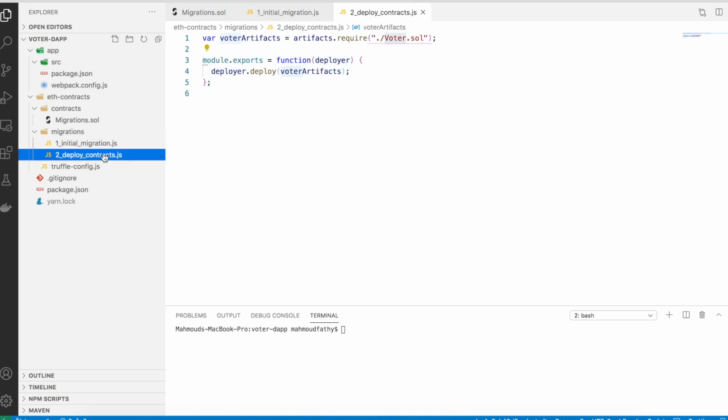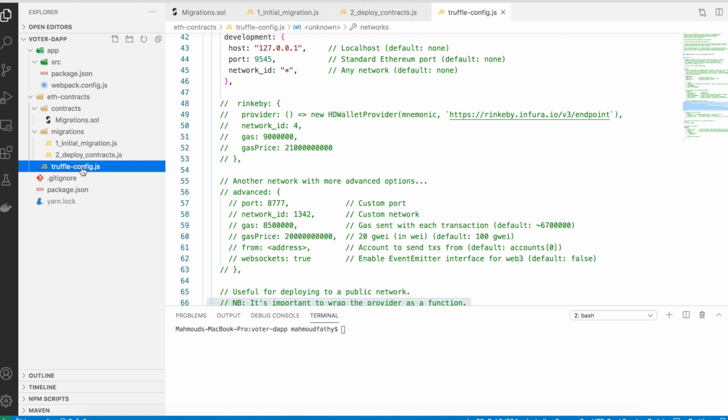And you have the other file which deploys the contract. And here of course you need to change it, by the way. This is the only one that you need to change. Here you mention the name of the contract that you want to deploy. For example, our contract is named voter.solidity, so this is the contract you want to deploy. If you have another contract like my contract, this is going to be the name here. So I'm going to keep it as it is.